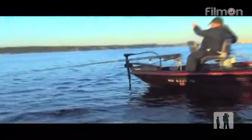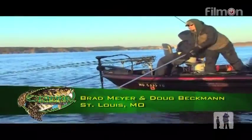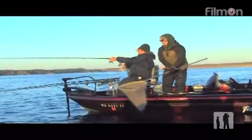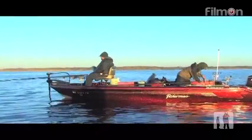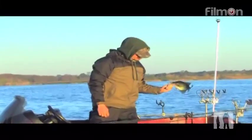That's not a bad fish right there. He's getting the net out. Hopefully we can get him in. Oh, and he's got him. There you go. Just right on time, wasn't it? There you go, yeah. Nice Florida speck right there. That's a real pretty color this time of year.